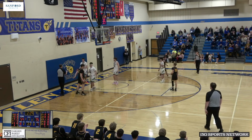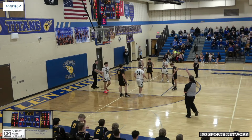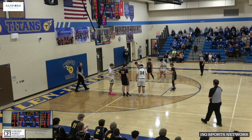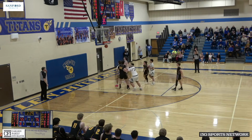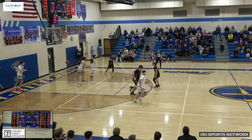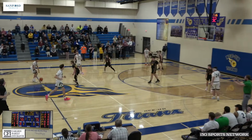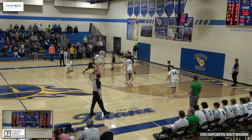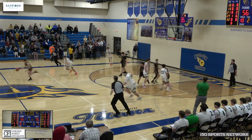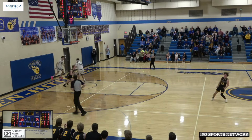And free throw rattles in. And I know I already kind of linked it to Steven's big game that he had his senior year, but I would also like to link it to the Derek Dahlgren explosion against Fergus Falls. You guys all remember that when Derek was a senior and he hit a buzzer three? I want to say it was a half quarter right before the half against Fergus, so it was similar to that in that sense, I should say, as Bogenreef trying to sky for the block.